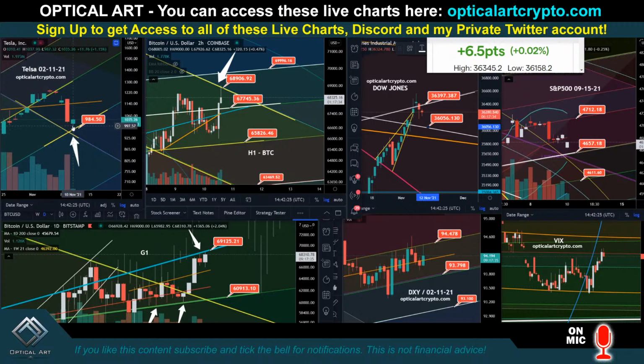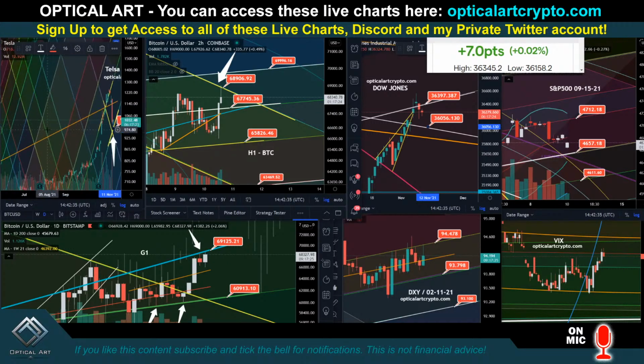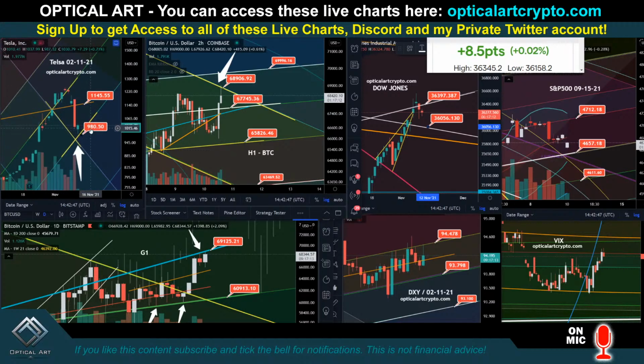But look at that support. I'm telling you guys, these charts, this is Tesla. Tesla's finding support right here. So your next resistance, notice this line I have right here, this actually goes back. This is our resistance, this orange line. So if we push up, the point you potentially want to short for Tesla would be right here, 1,145. I don't have this right here. I'll just leave that right there.